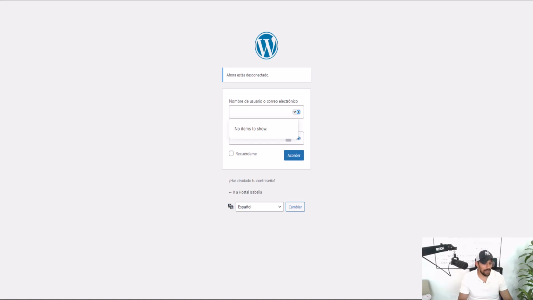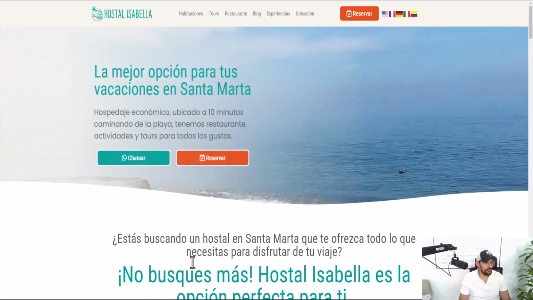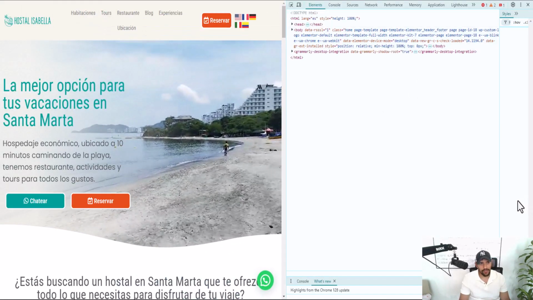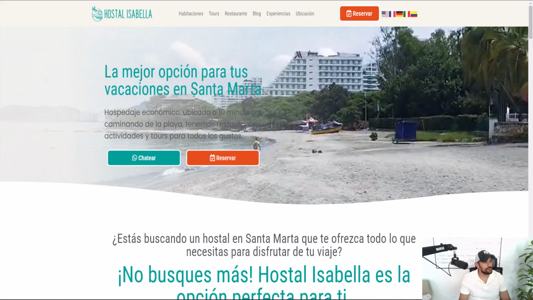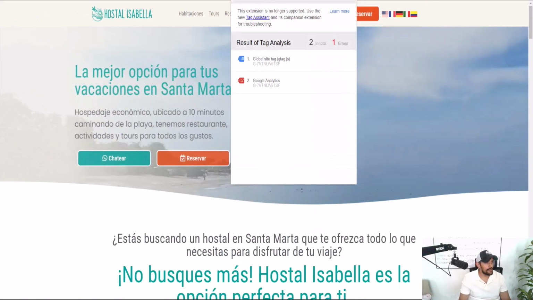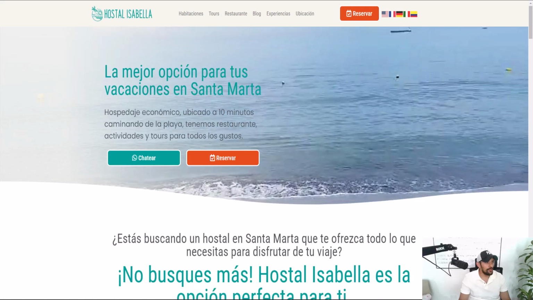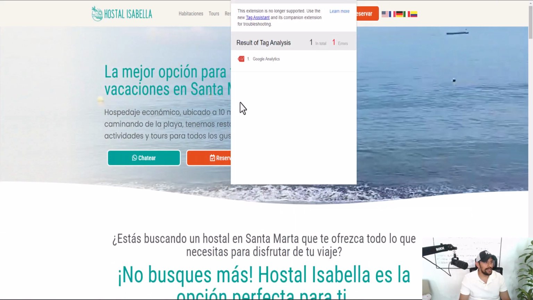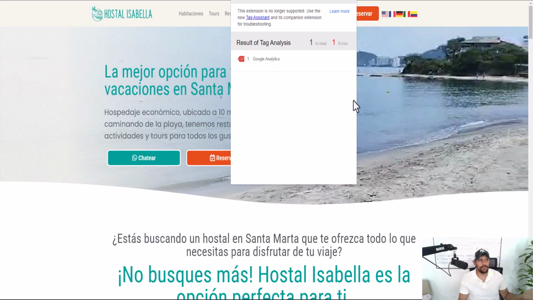So I'm signing out. I will refresh here. Maybe I will do a hard reload. This is something that you can face on your installation, so that's why I'm leaving this type of situation where we don't make it work and something fails. So as you can see here, I still do not see my GTM container.